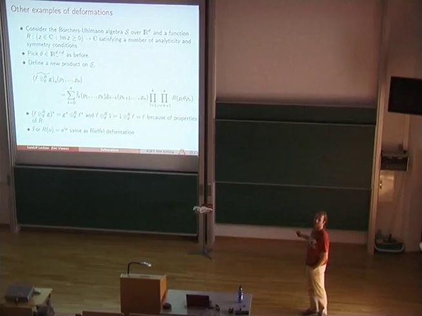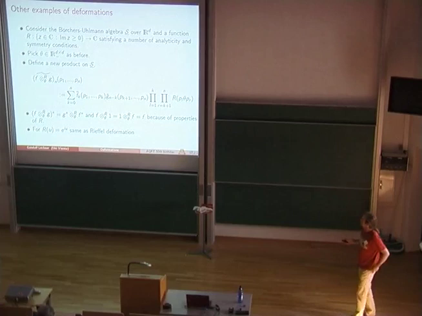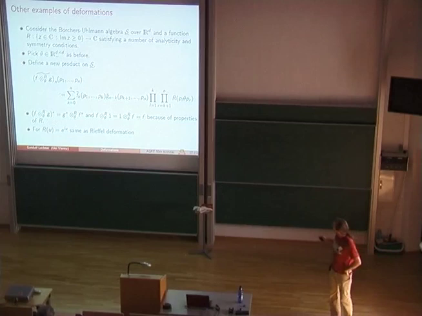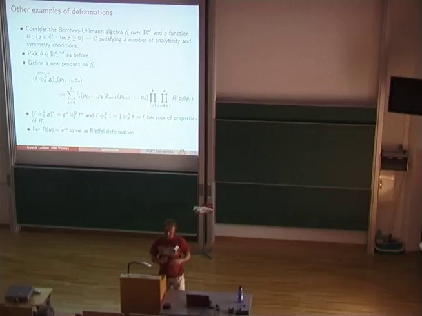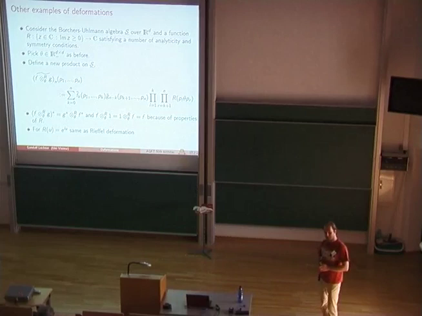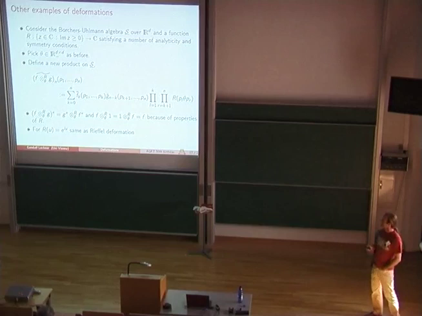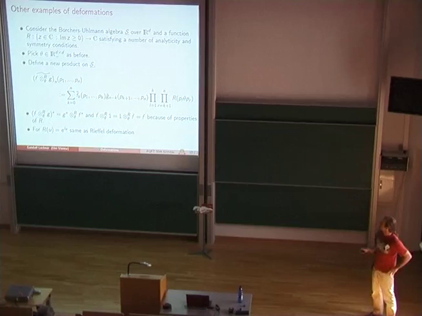The tensor algebra over the Schwartz space of test functions on your Minkowski space. So that's not C star, that's LF, I guess, is what this kind of algebra is called. But never mind. What we now need as an input for our deformation is some function, a function on the upper half plane, satisfying a number of conditions. I'm not very precise here. So you need analyticity conditions, analyticity in the open upper half plane, for example, and certain symmetry conditions, very similar to what Roberto had in his talk, but slightly stronger, I guess. Maybe we should discuss this. It's not identical, but it's slightly stronger. Moreover, this is on the half plane and not on the strip, but you can transform, that's no problem. So this is one input, you need this function.